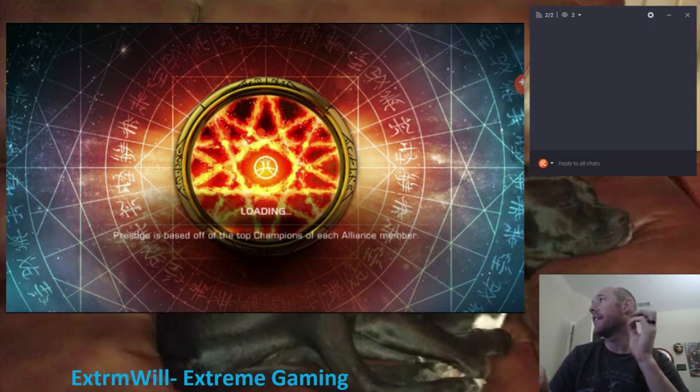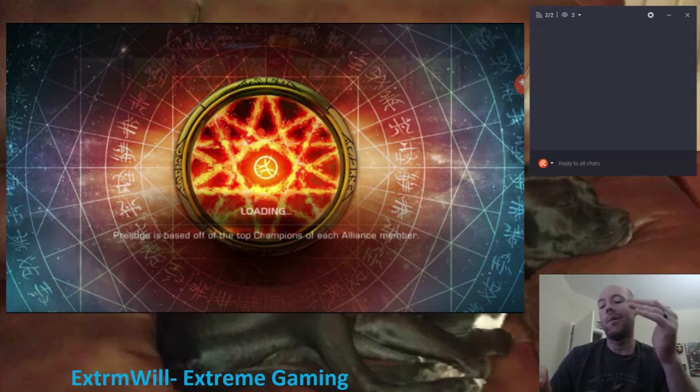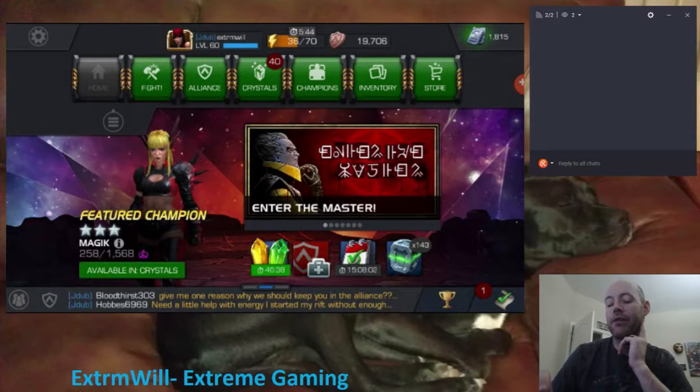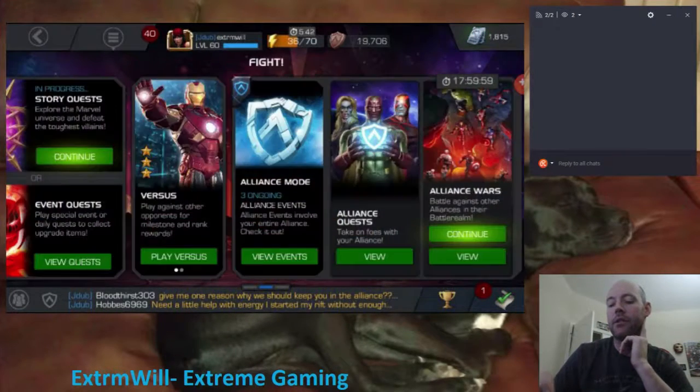I didn't practice this ahead of time. I don't really know right offhand if I'm going to do this with my 1-star Spider-Man, but I think it'll show you that when you get further in the game and you get better, it doesn't really matter who you're using as much. Oh, it took me all the way out.